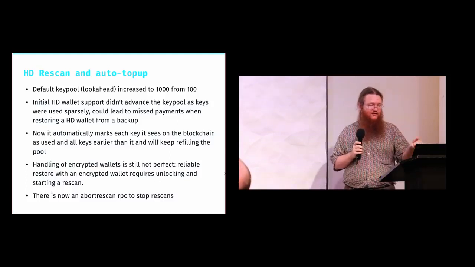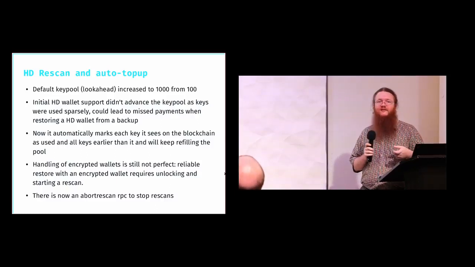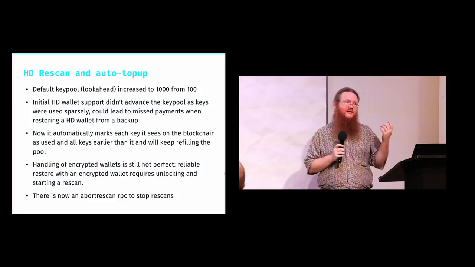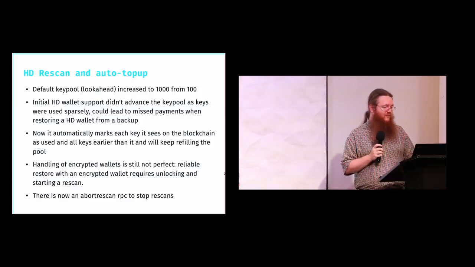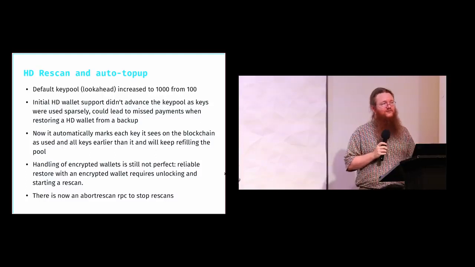And then finally, this is an oft-requested feature. There's now an abort rescan RPC because the rescan operation in Bitcoin takes hours on even a relatively fast machine. And some people would occasionally accidentally trigger a rescan and their node is useless for a while. So there's an abort command to stop it.